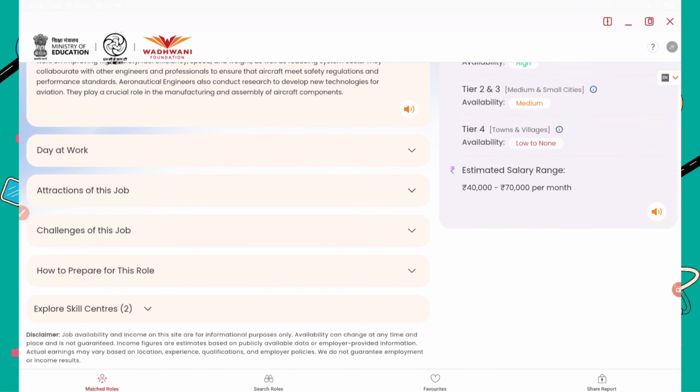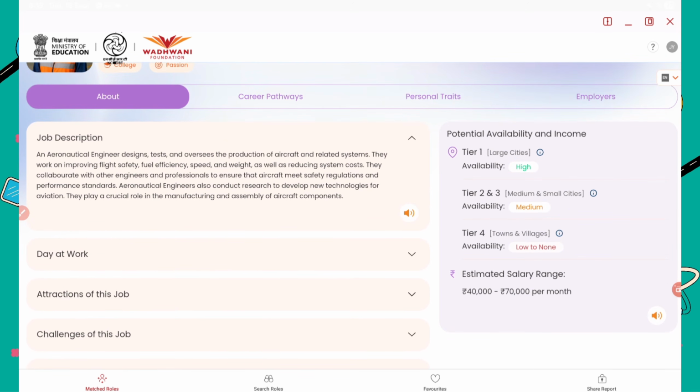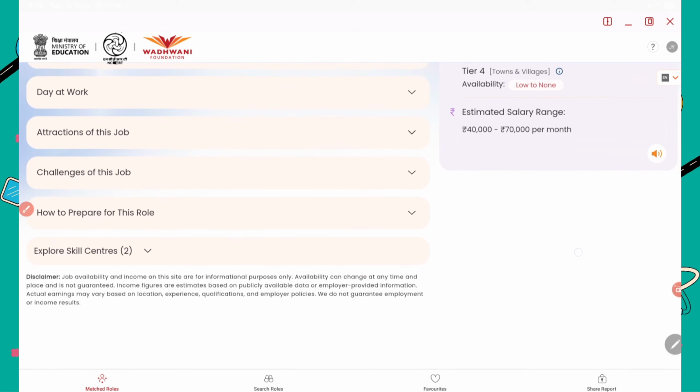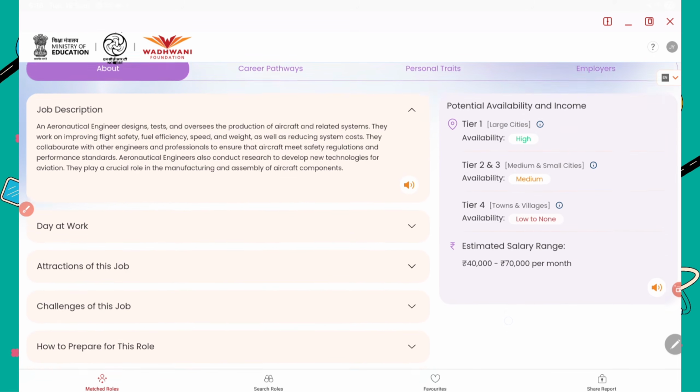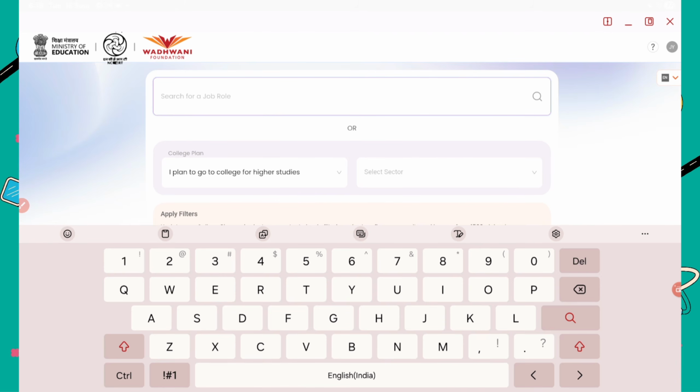So I will get here the day's work, what are the things. Then on the right side, it is tier 1 large city, with high probability of job and income, estimated salary range, all the things are given here. Or you can search for roles also. If you have any specific role you can click here. So I will click here, let us search AI engineer.